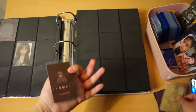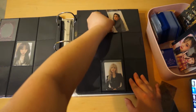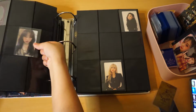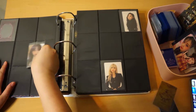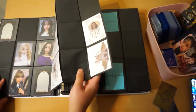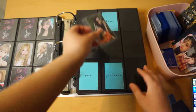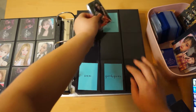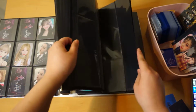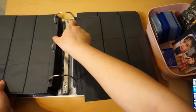Take it out one more time. Nope. This one. And then this Chia card. Selfie. Looks like I didn't put in enough sleeves here, so I'm gonna put in the card for now. And I do have a lot of blank pages here, so I'll just move 2 pages from behind.